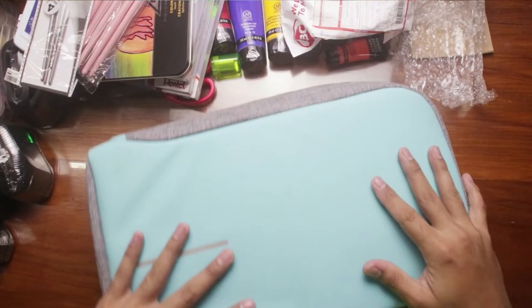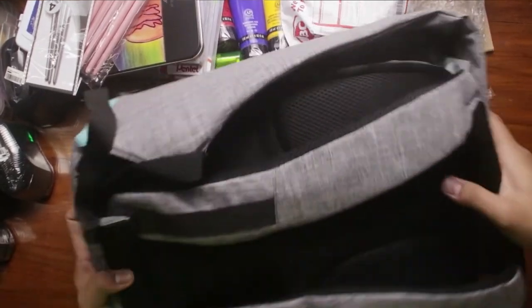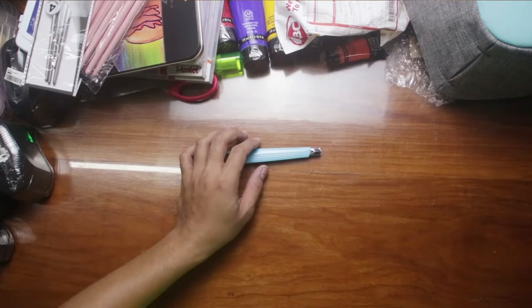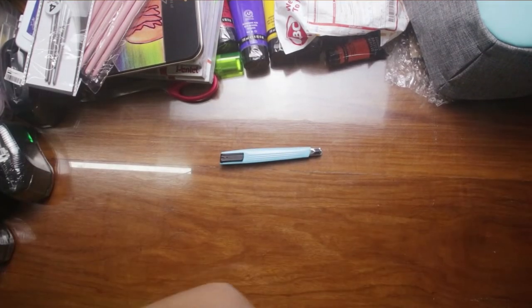So the color is very simplistic. It's a very minimalistic design, and it's a bit bigger than I was expecting. I think the build is good and the colors are really standing out. Very simplistic design, that's what I love about it. So I got two more bags, but I'm not gonna open all of them because I think they're just the same.